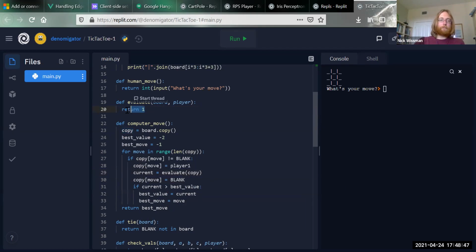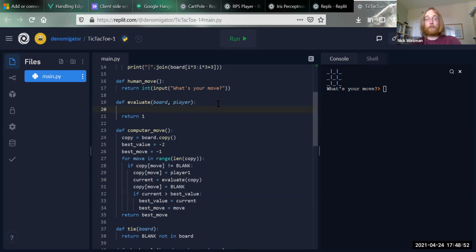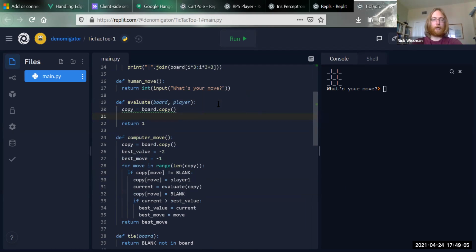So in order to evaluate it, it's going to start out the exact same way. It's going to be very, very similar, actually. I'm going to make a copy of the board that I was given. It's almost exactly the same, but there is a key difference, which is why it has to be a separate function. I'm going to figure out what the best value is. And I actually don't care about what the best move is. I'm just looking at the board, right? I don't need to return the best move later, so I don't need to keep track of that down here, but I do still need to keep track of the best value.